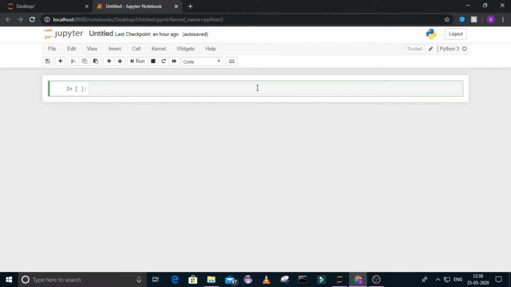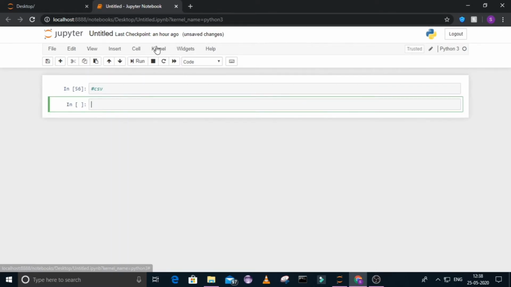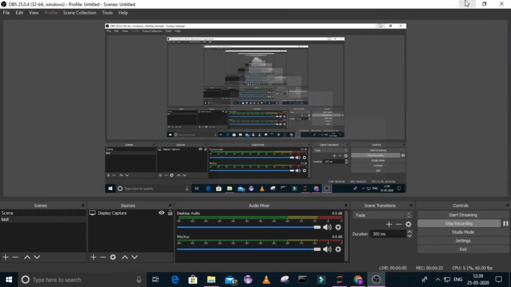Okay, let's see how to work with the CSV file by using Pandas. The CSV file is nothing but a data file where a large amount of data has been collected and stored in the form of tables, more like a data frame. And we're going to import the file into this Python environment and work with the data that the file contains. And let me show you the file that I have here.